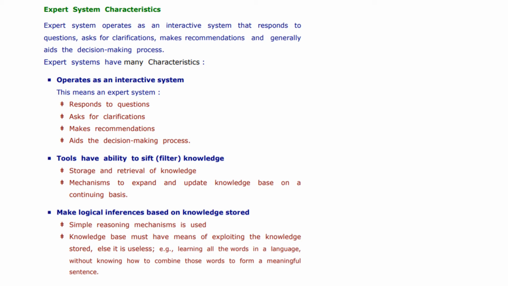So an expert system, I have already told you, expert system जो होता है वो knowledge base को use करता है जिसमें कुछ rules और facts होते हैं. अब expert system उन rules और facts को use करके ही कोई new knowledge को infer करेगा या किसी problem को solve करेगा. और अब इसमें वो कुछ reasoning mechanism भी आपको देगा. तो इसमें क्या है कि जो भी उसने किसी problem को solve करना है, जहाँ जो भी उसको new knowledge infer करनी है, वो logical inferences के ऊपर ही based होगी.